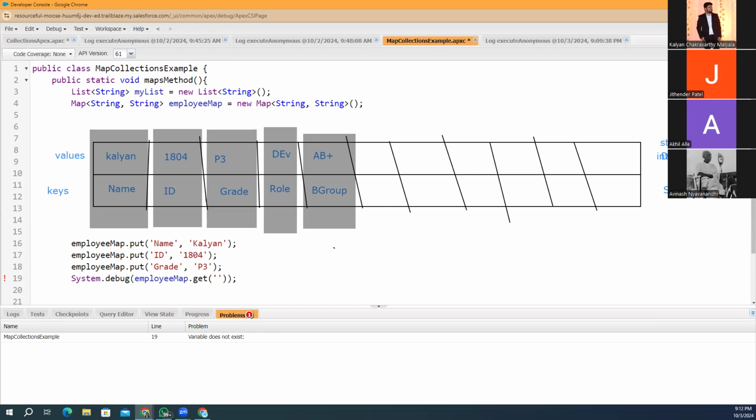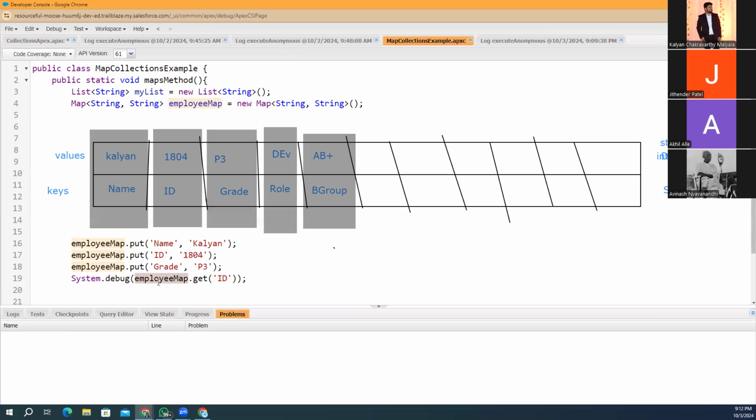I was giving an index. So, employee map, ID. I'm asking now to get the ID of the employee. Okay. What will get now?